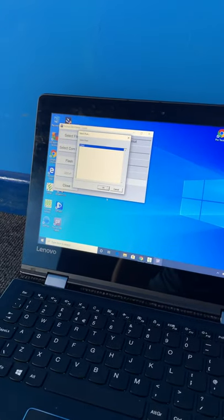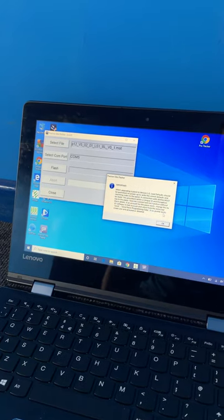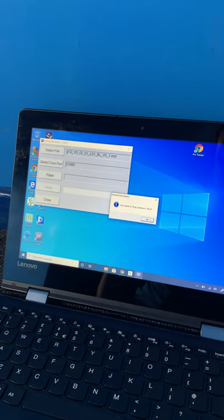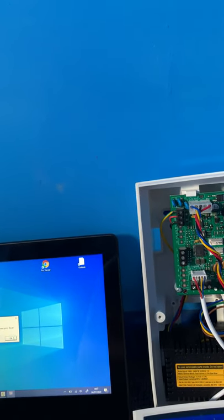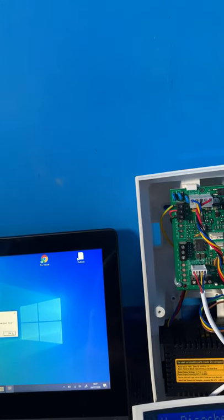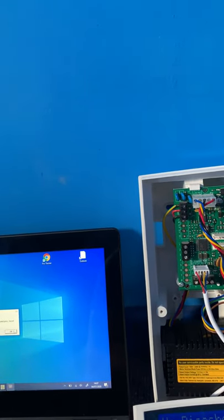Select COM port 5. Flash. Okay. Press reset. Okay. Oh, there we go.